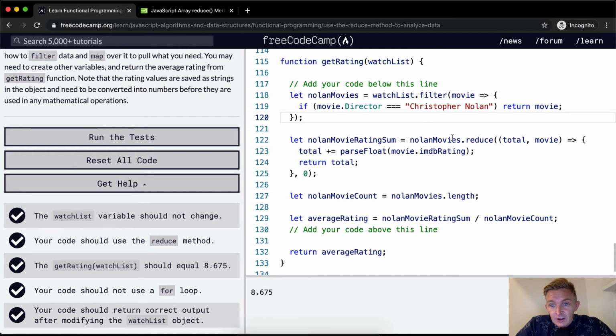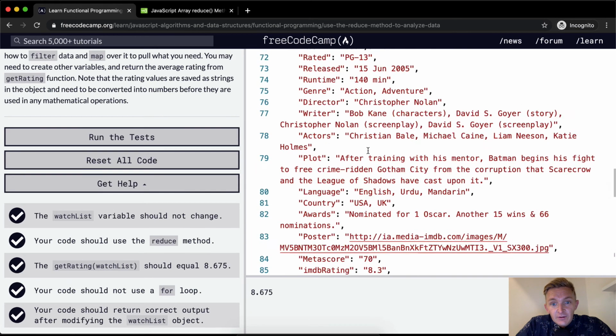I mean, here, first off, we're iterating through the whole watch list. And so if the watch list was huge, this would take a while. But at the end of the day, there's not really anything that we can do to stop that. So then once we get this, we're going to have the small number that we're going to reduce from, where we add to the total and we do the float. Yeah, we just add each of the sums of the movies, right?